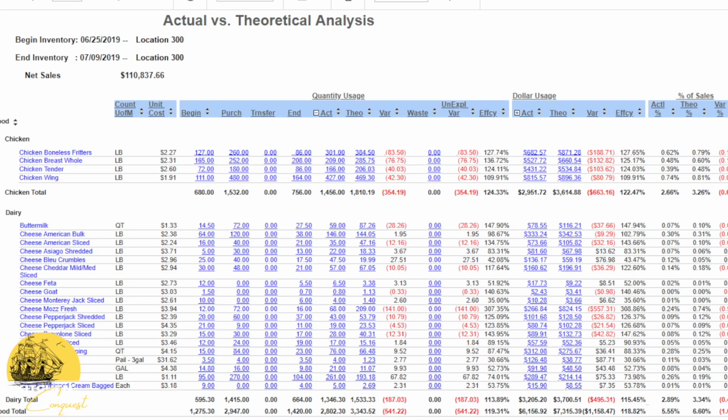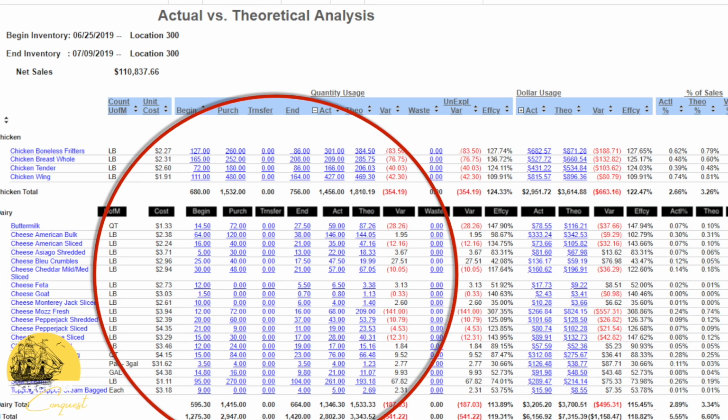So let's pull up an actual example of actual versus theoretical. Let's go down to blue cheese crumbles. I think that's going to be a good example. This is a very good report of what an actual versus theoretical is actually going to look like in a live restaurant. The left side of this report breaks our actual versus theoretical down by our taking unit, so it's going to be pounds, ounces, volume, weight, that sort of thing.